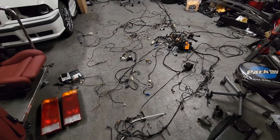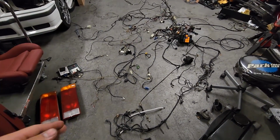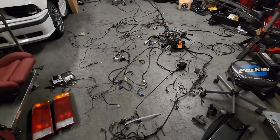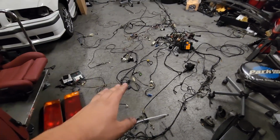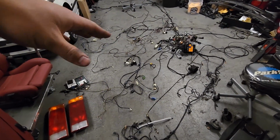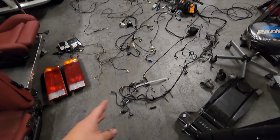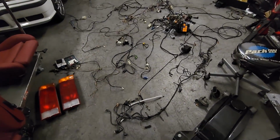But other than that, most harnesses are similar. Early ones, like an 84 or 85, will be different because you don't have a C101 connector, the big circle thing off the fuse box. And then once you go 88 or 89 plus, the connectors for how your engine harness connects to your chassis harness in the glove box are a little different, but the rest of the harness is pretty much the same. So we're going to go through everything from the front of the harness all the way to the back. I have it all laid out here on the floor.